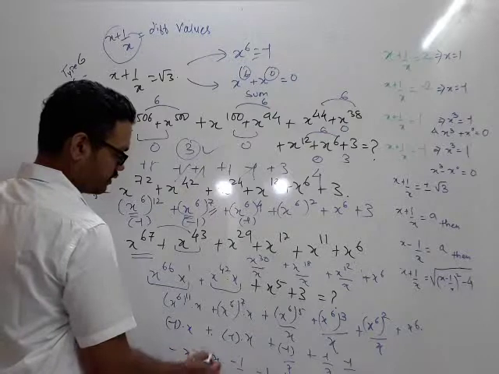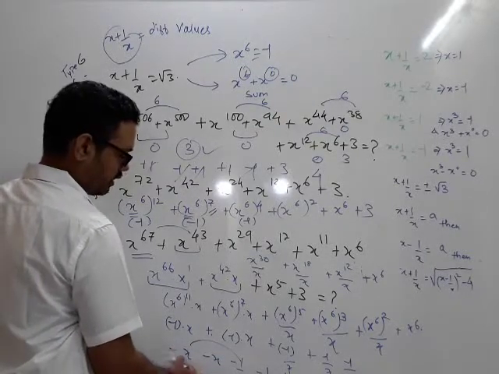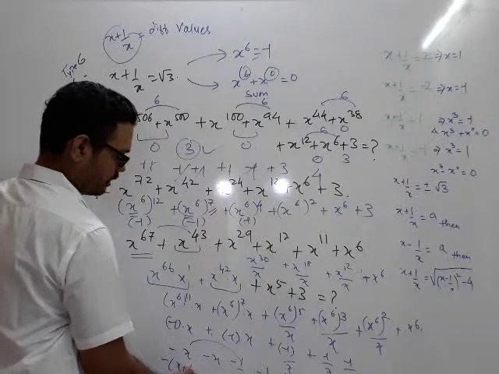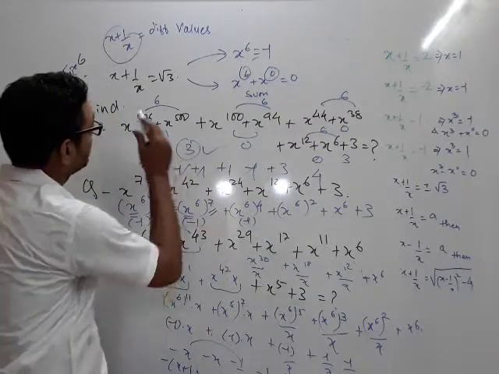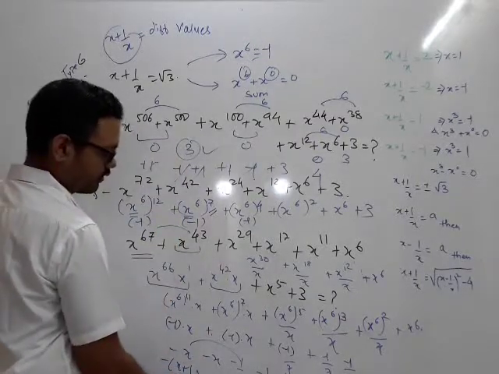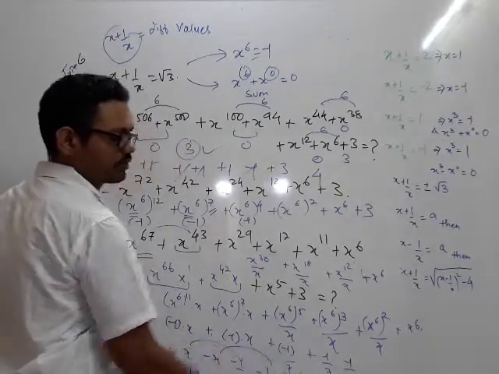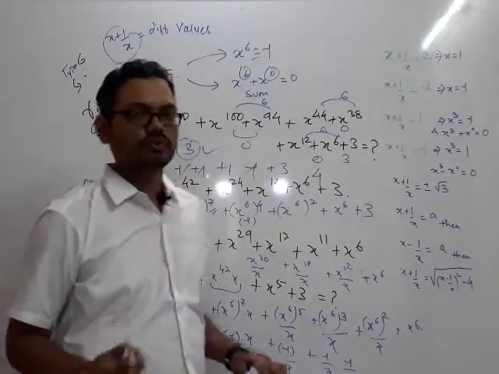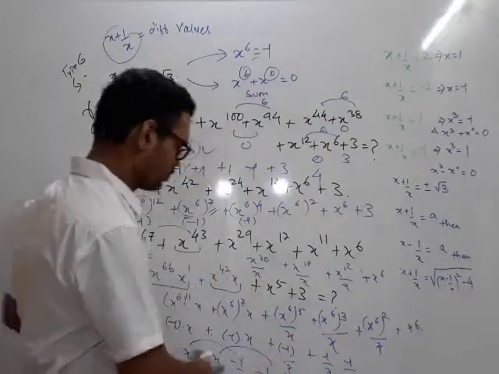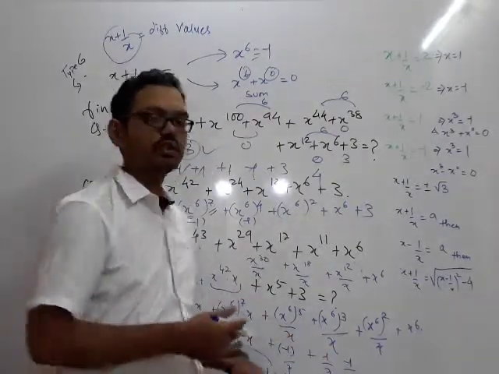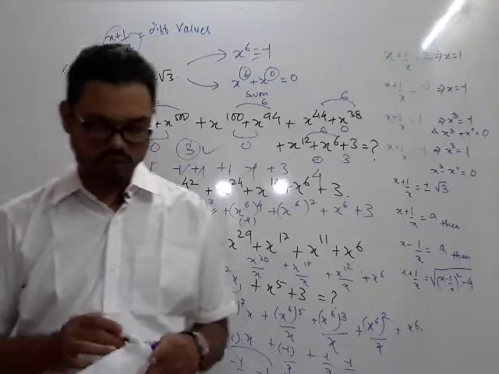So this is nothing else. These 2 can be grouped. Minus of x plus 1 by x, and x plus 1 by x is given as root 3. Put the value. Similarly, here also it will make a group, here also it will make a group. So this is how we have to solve in any of the questions. Finally, it will be cancelled out and it can be solved very easily.